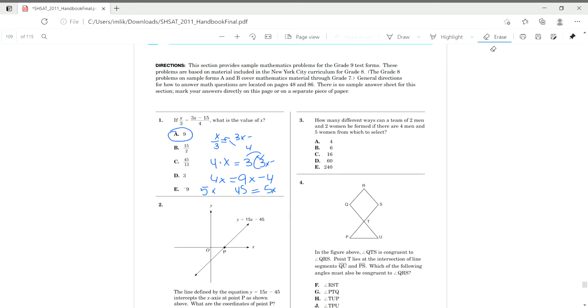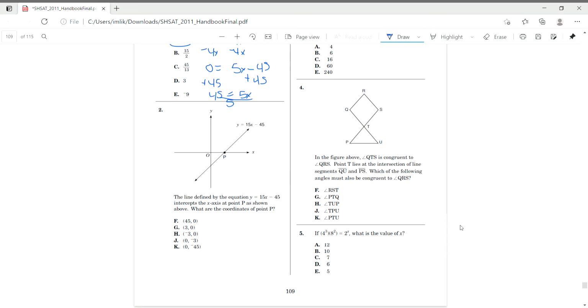If you didn't catch that last part, let me redo it for you, because it was a little bit confusing, I bet. Essentially we were left with 4x is equal to 9x minus 45. We subtracted 4x from both sides and got 0 is equal to 5x minus 45. We added 45 so that we have to deal with a positive number, and we got 45 is equal to 5x. Divided by 5, we got A, which is our answer, which is also 9.